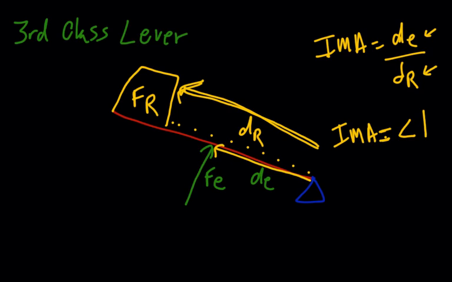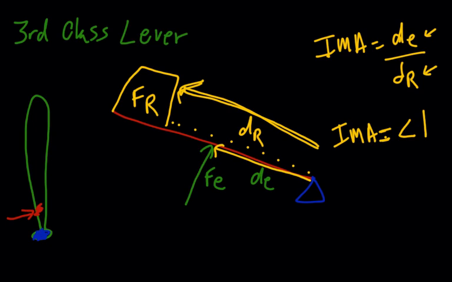This would be basically playing a lot of different sports. Think about a baseball bat, and you're going to swing a baseball bat. This is like a lever. Where's your fulcrum? Your fulcrum is like here where your hands are. Or actually, sorry, that wouldn't be right. Your fulcrum is down here. It's the edge of the end of the bat. Here's your fulcrum. Where are you applying your effort force? That's where your hands are. Your hands are right here on the bat, and you're applying an effort force here to move the bat forward.